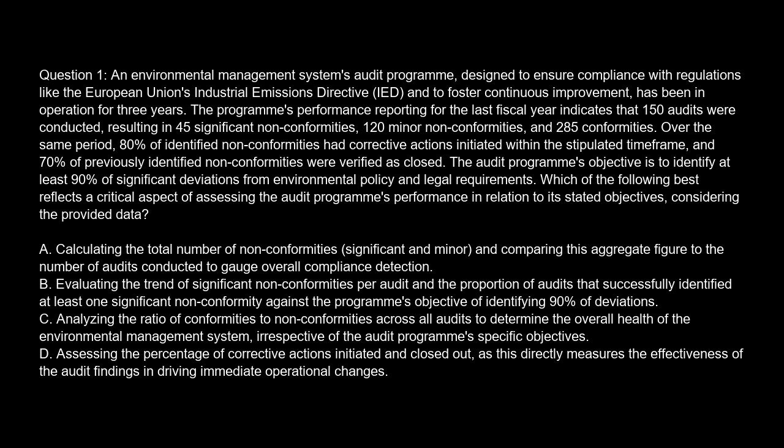Option C. Analyzing the ratio of conformities to nonconformities across all audits to determine the overall health of the environmental management system, irrespective of the audit program's specific objectives. Option D. Assessing the percentage of corrective actions initiated and closed out, as this directly measures the effectiveness of the audit findings in driving immediate operational changes.